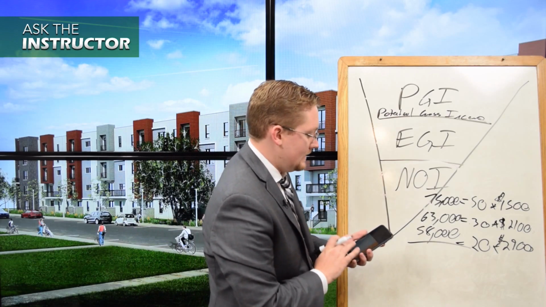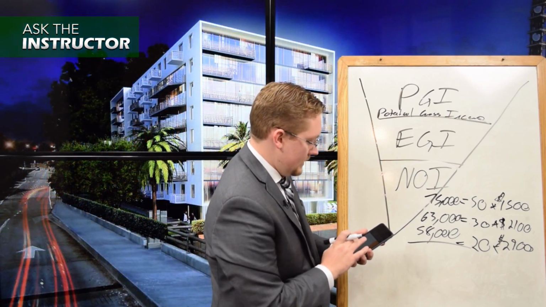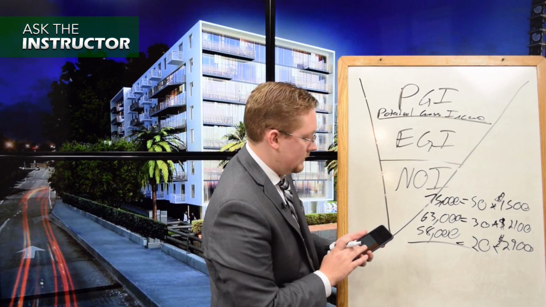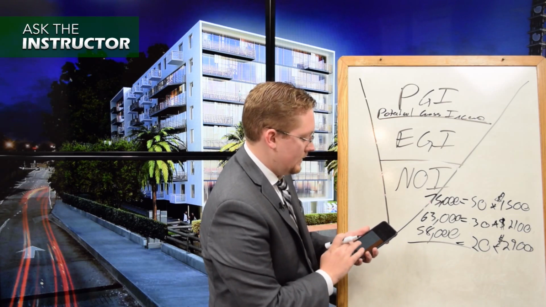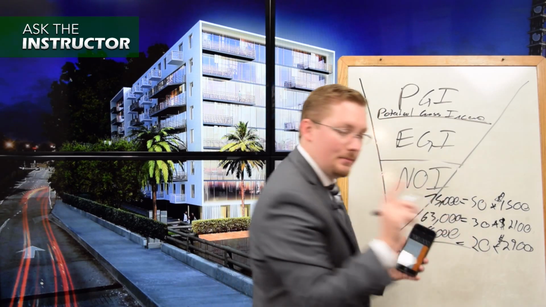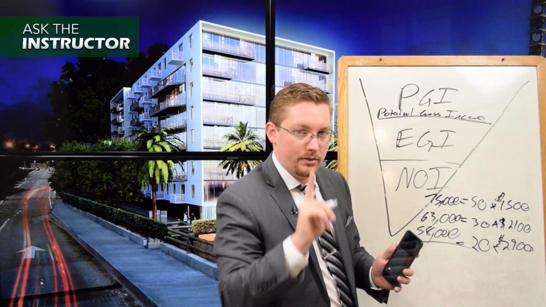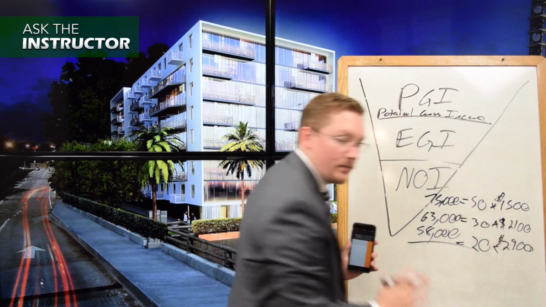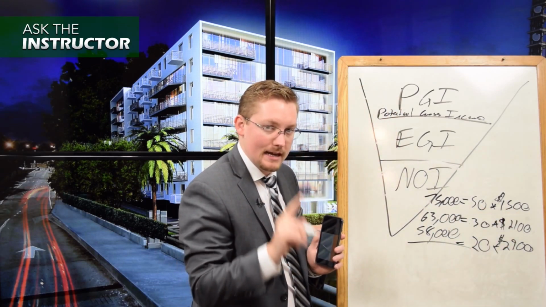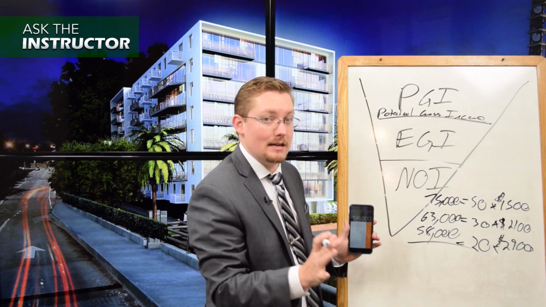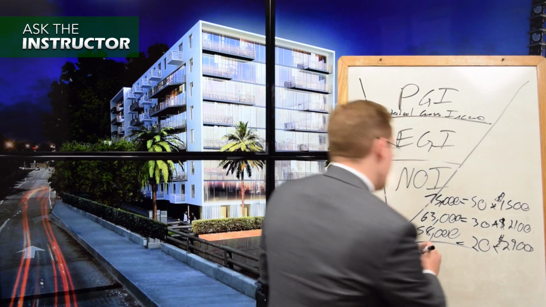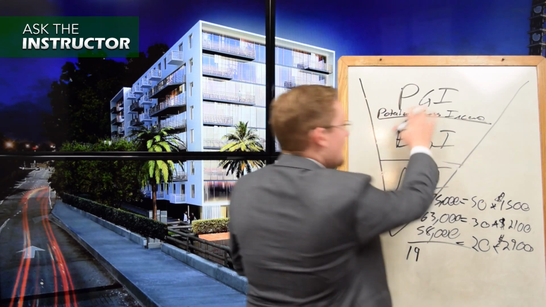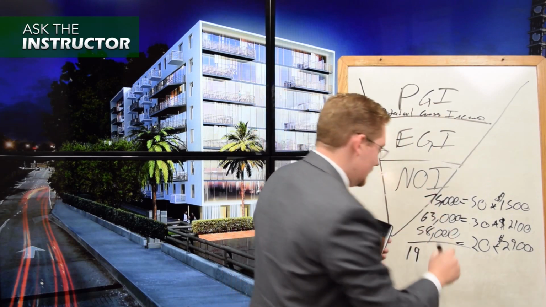So we'll go ahead and add these together. $58,000, $63,000, and $75,000. So we've got a potential gross income that's monthly. Now this number is never monthly. We only have it monthly now because we're going off of monthly rents. We'll have to turn this to annual in a second. So always remember, it seems like we're dealing with a big number here, but this is only what's coming in every month, or what could potentially come in every month. We'll talk about that in a second.